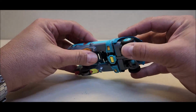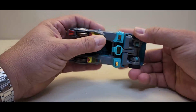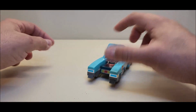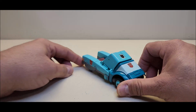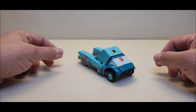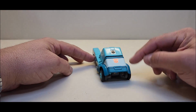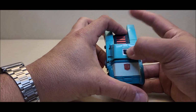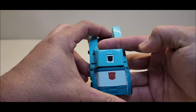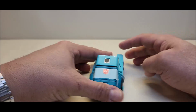He's got wheels here in the front. These are actual rubber tires, and then he's got little metal wheels back here, so he rolls pretty good. And just kind of going all the way around so you can see all of the details, he's done mostly in teals and, well, another shade of teal with some gray here in the front. You got the Autobot logo right there. You got a rub symbol here at the top of the trunk. Let's see if we can get that going for you right there on camera. You can see what that looks like. I can see it. I don't know if that's showing through on camera.